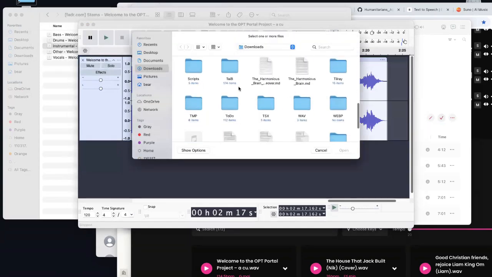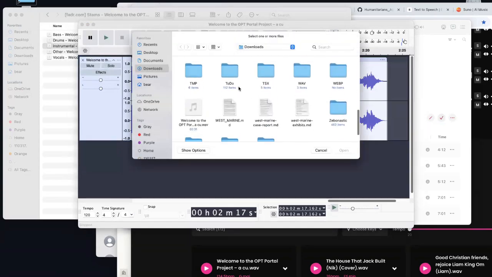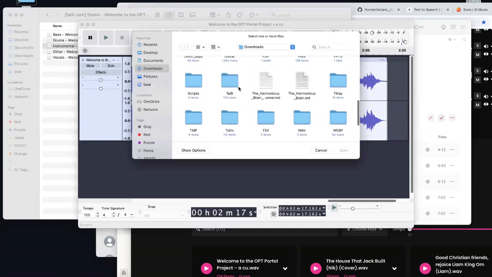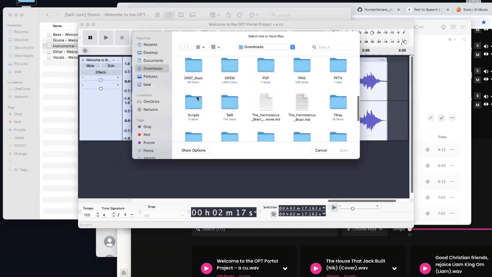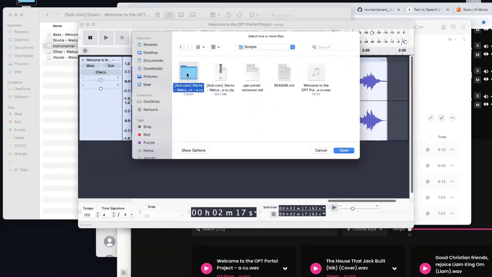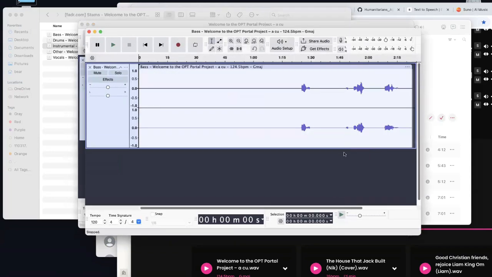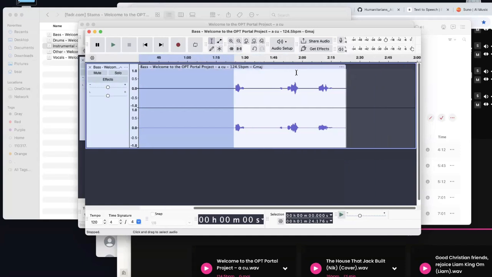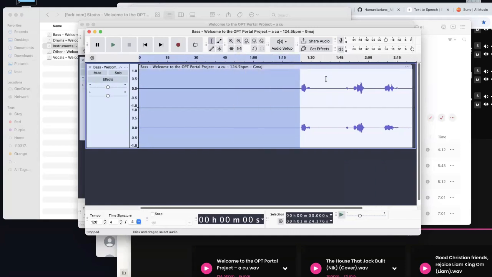So if we go to our scripts folder and we open one up, this is our bass. We see we didn't have bass until a good minute and 25 seconds in, and not a whole lot of bass overall.